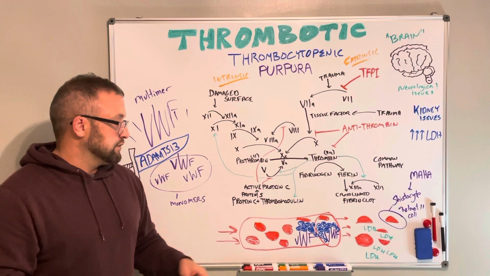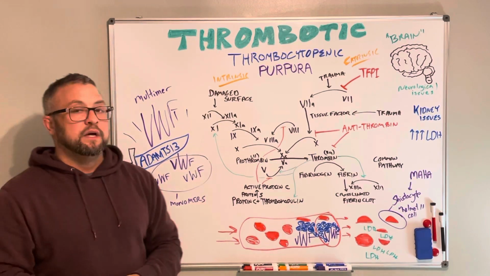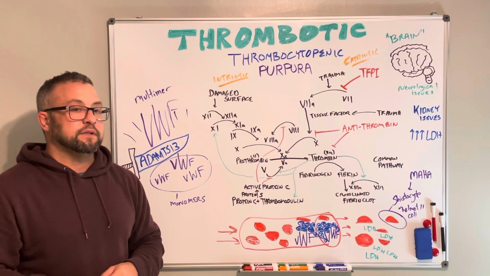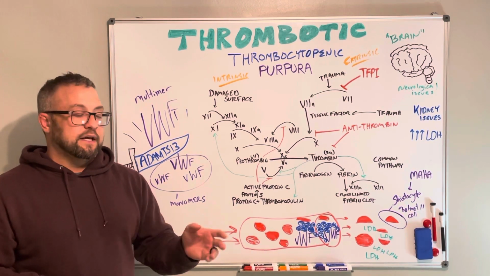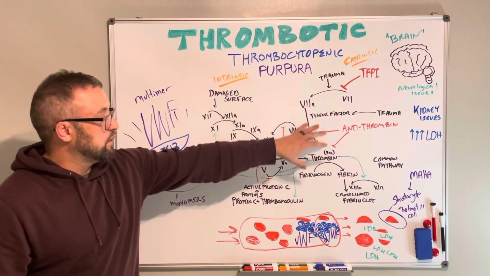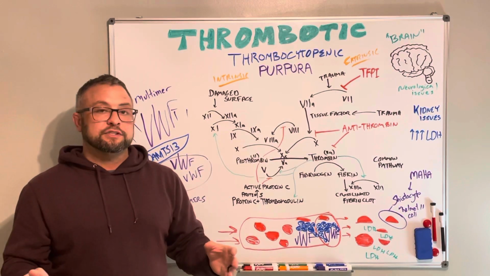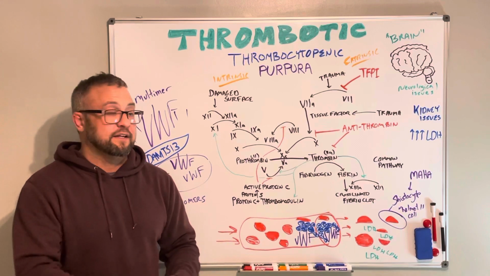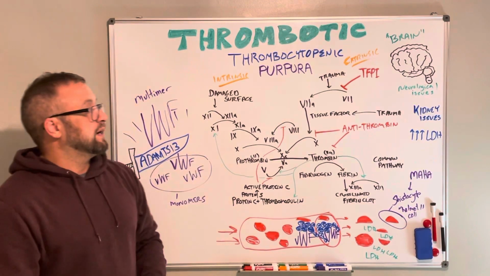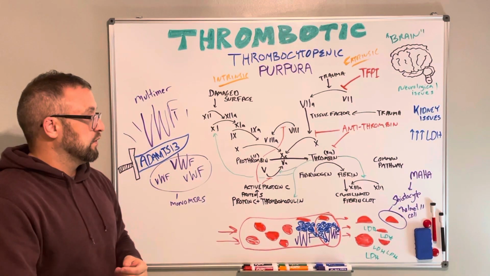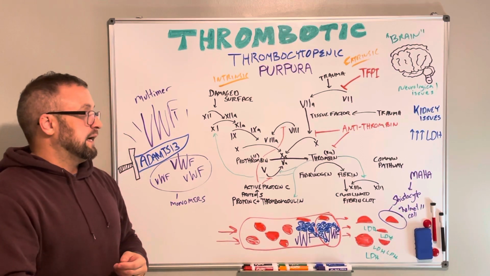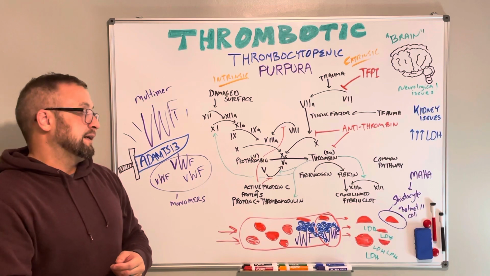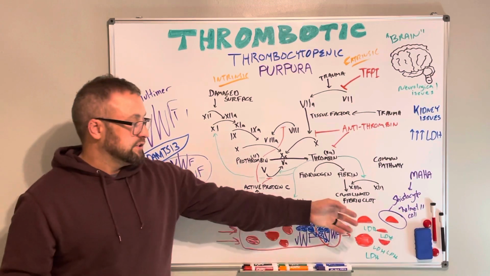Another huge difference you'll see, this is a primary condition. So if you have someone with sepsis, someone with amniotic fluid embolism, you've got snake bite, all those things that would use up this coagulation pathway, then they start bleeding a lot and their platelet count's low, you're looking at DIC because it's a secondary condition. This condition exists by itself, so this person just doesn't feel that well, or they come in and you get some random labs, or they're noticing bruising all over, and you get some labs and their platelet count's low, and then they get a smear and they find schistocytes.